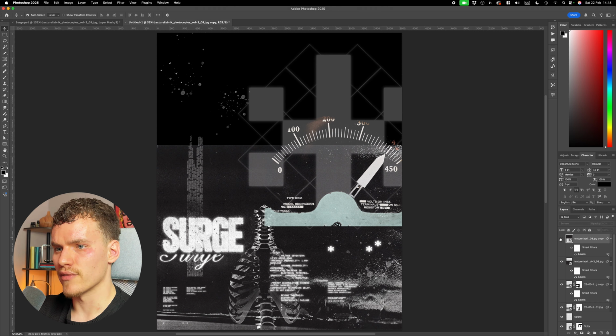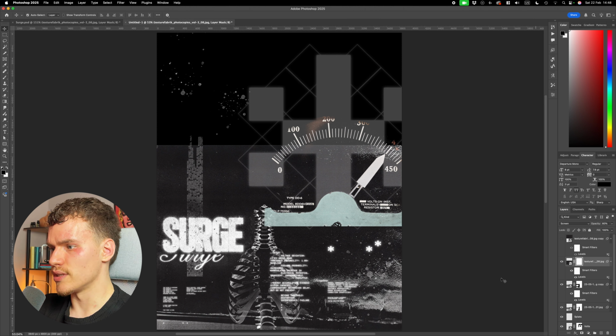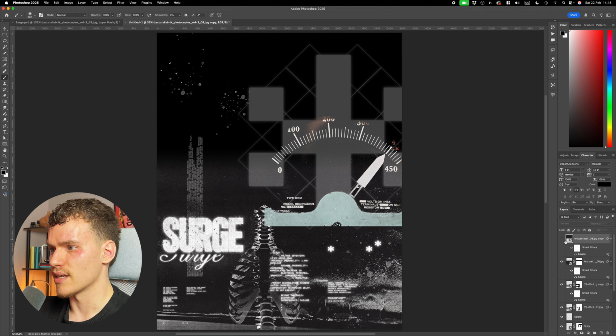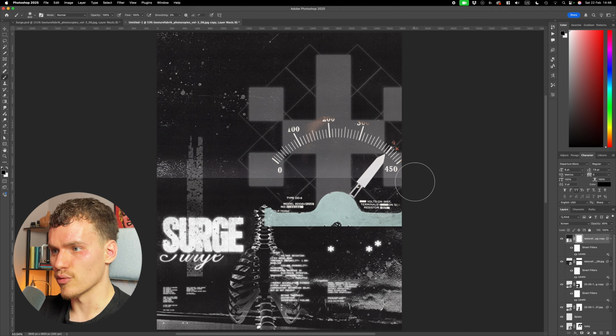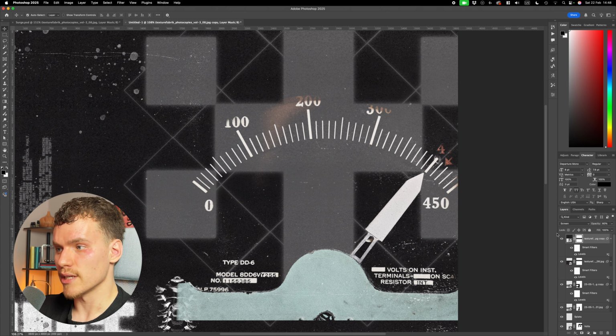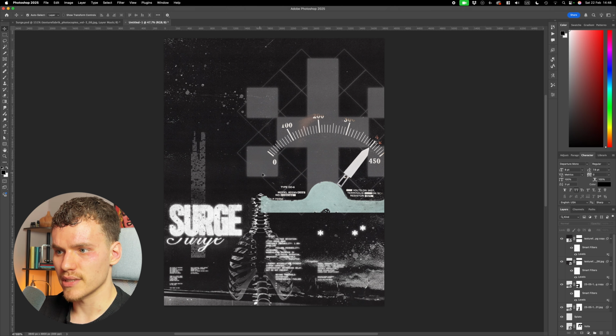So now I'm just going to hide the top layer for the moment, and I'm going to add a mask to the initial layer we put on. Now using a black brush, I'm just going to make this slightly bigger. I'm just going to hold shift and go across this. Now, it doesn't need to be difficult, this masking. I'm going to repeat the same step with this one. And there we go, almost immediately blended somewhat seamlessly just with a simple swipe. So now with these textures applied, I'm just going to highlight these, and I'm going to use Command G to put these in a folder.